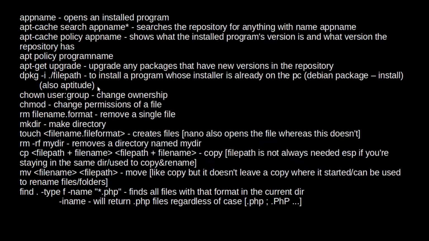You can also use aptitude in addition to apt and dpkg. I think all of the Linux distributions have it by default. If they don't, then you can use apt install aptitude. It's a more visual program that is again used to install, delete programs, upgrade them, and downgrade them as well.